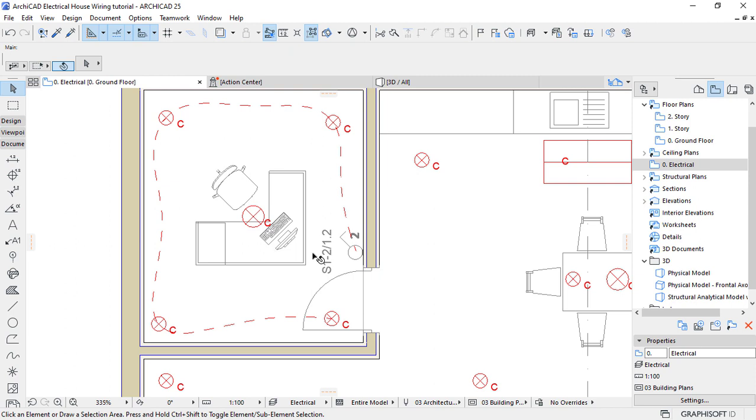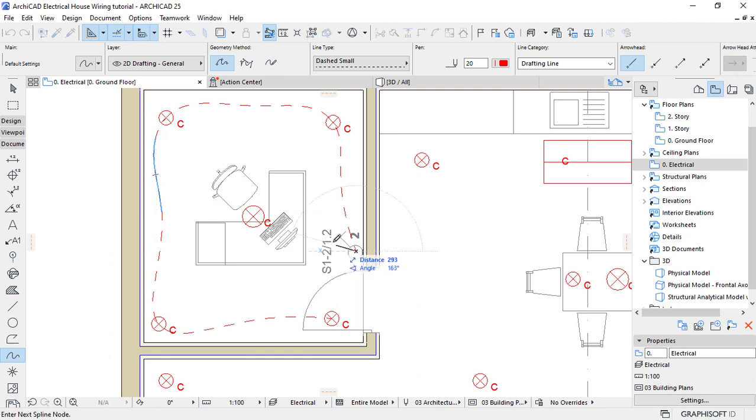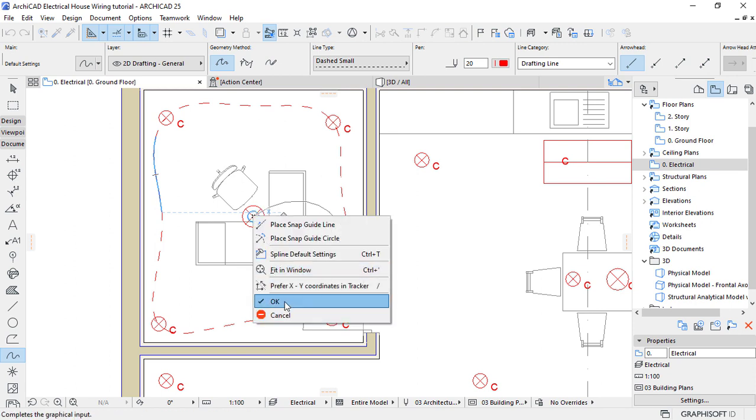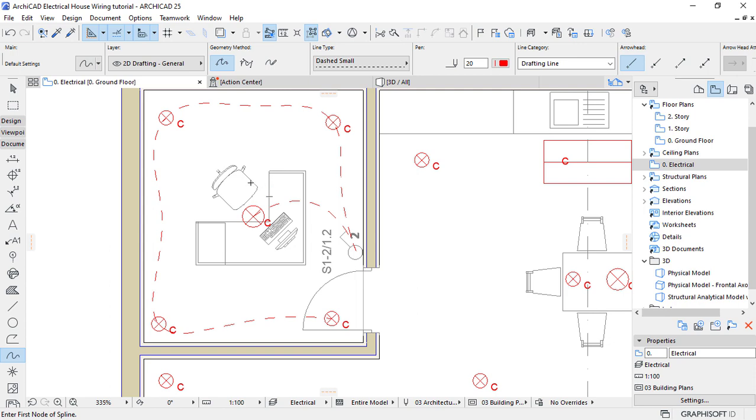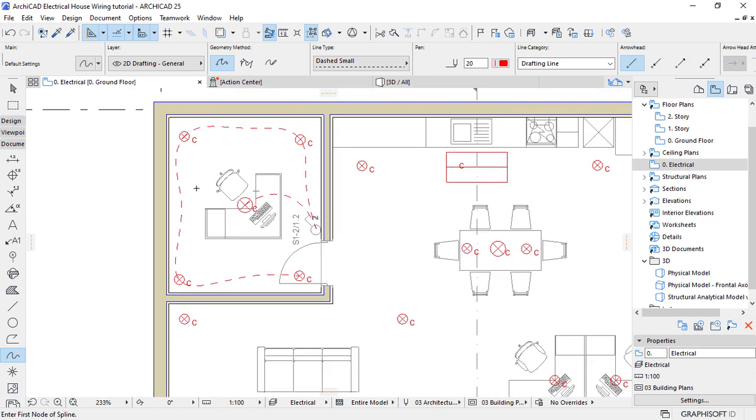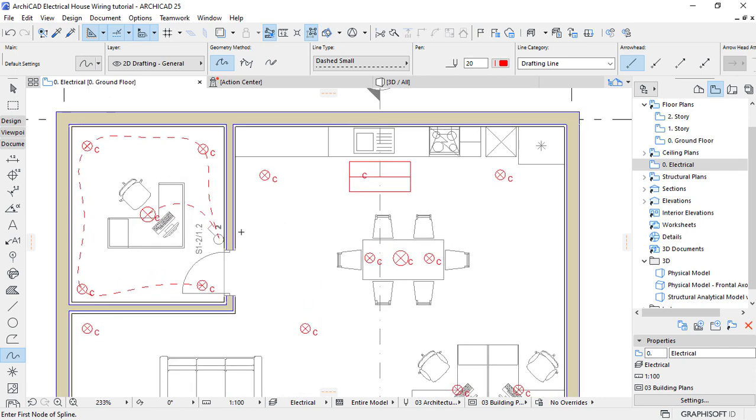Perfect. And then we have another wiring from the switch to the general light. So I'll also use the same line, but I can pick the parameters of this already by using the pickup parameter, or you can say Alt plus C on your keyboard. So click on it, pick the parameters of this line and start to draw. Click on this point and then click on the center here, then click on the object. You can right click and say OK, or double click to complete the placement of the line.